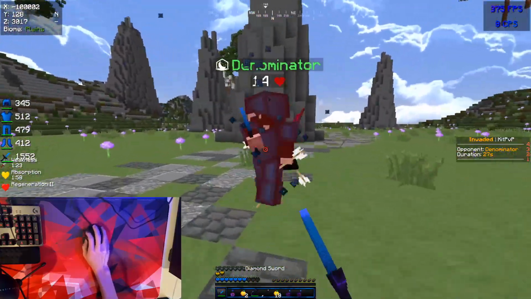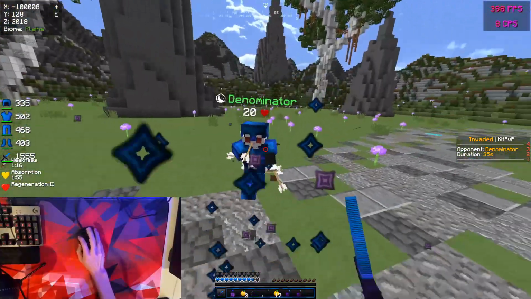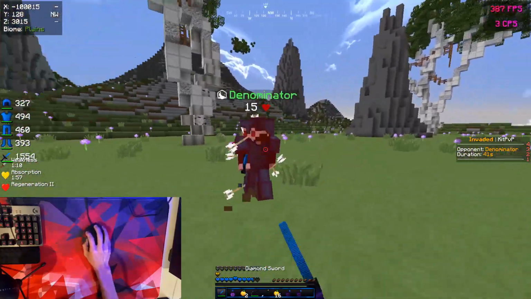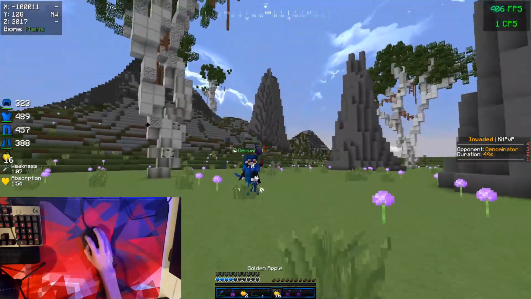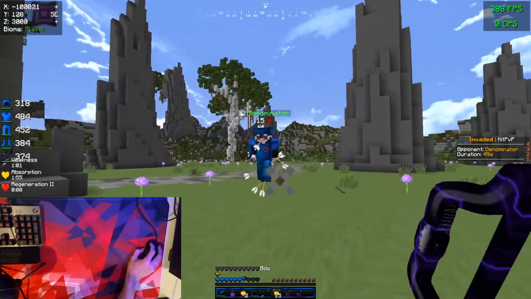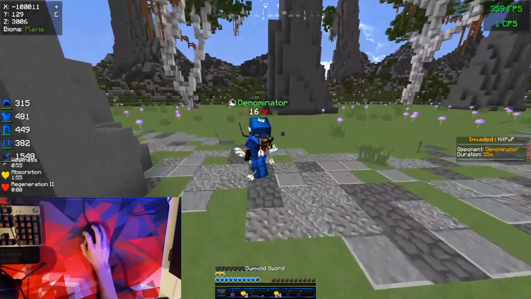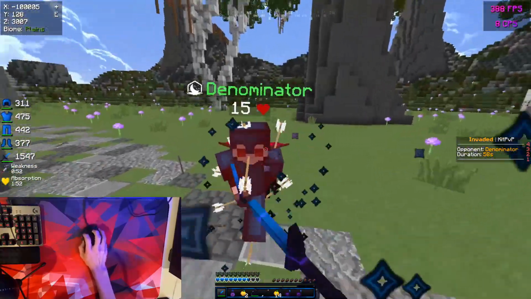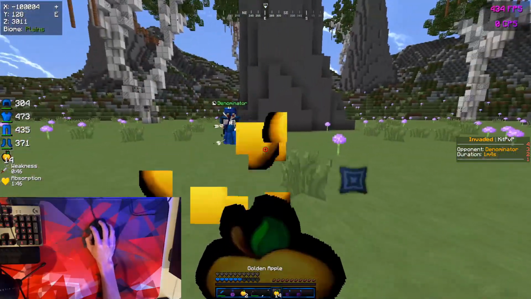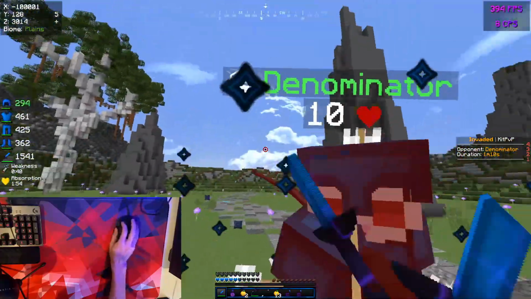Okay, let's see, denominator. I'll meet up here. Okay, kind of just clashed in the air. Oh, I'm just getting W tapped. Good looks, denominator. Ooh. He just wasted his harming potions. I flew right over the top. Wee. Okay. This is working out decently for us. He doesn't want to get himself too low because I can just splash him. Okay. Here we go.